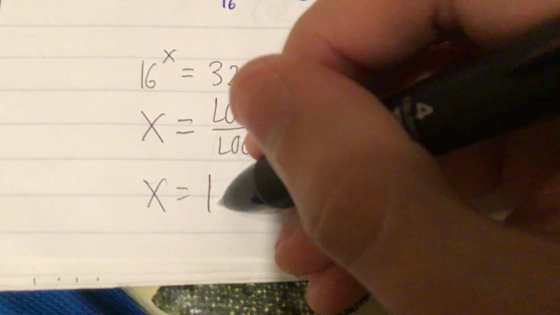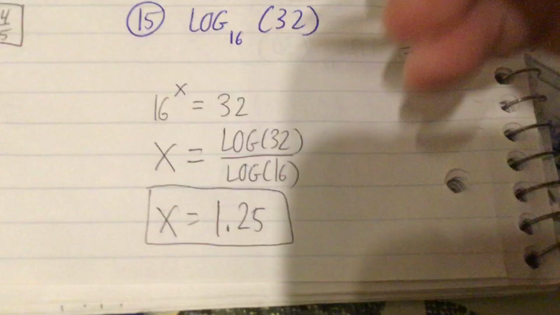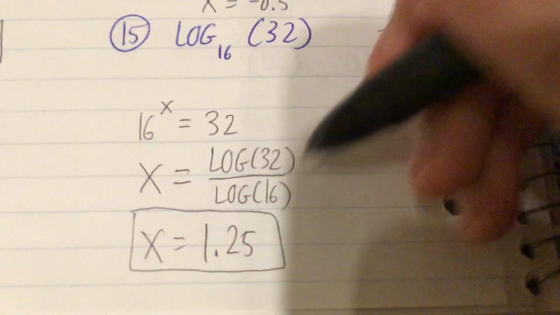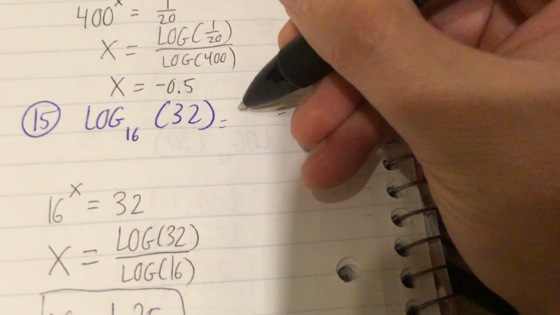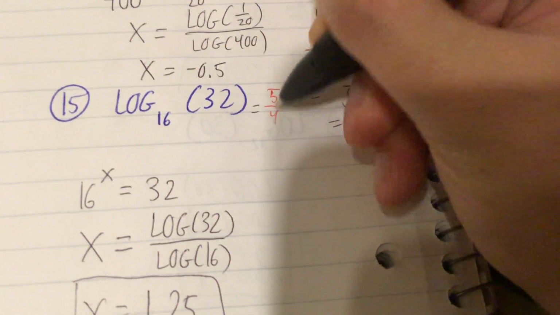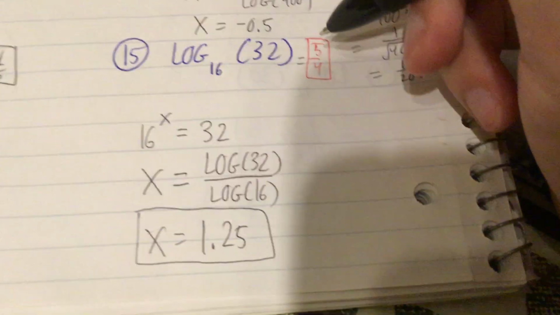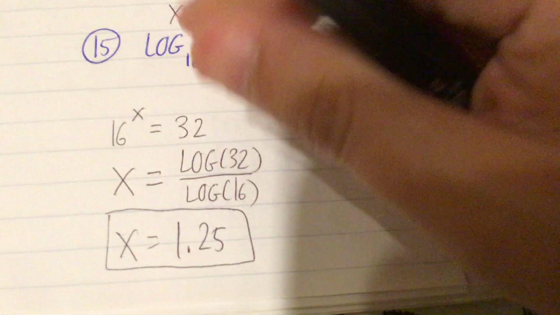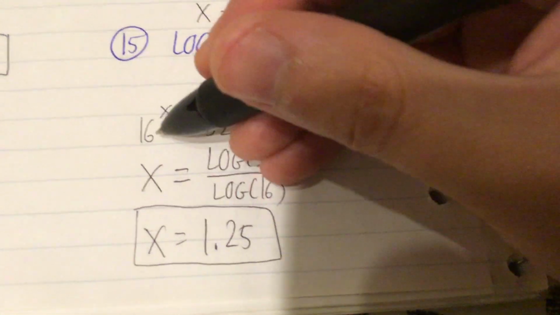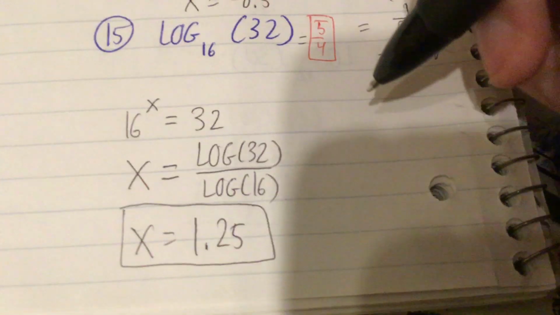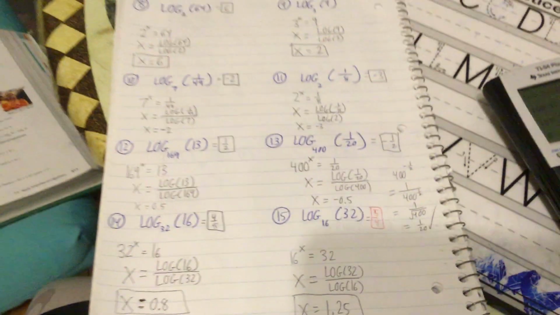And I'm okay with you guys writing it as a decimal. So in other words, if you think about quarters, $1.25 would be 5 quarters, so that'd be 5/4. Let me make that in red so it's easy to see. Which makes sense because if I took the fourth root of 16, 2 times 2 times 2 times 2 is 16. So the fourth root of 16 is 2, and then 2 to the 5th power is 32. And that's why it is what it is.